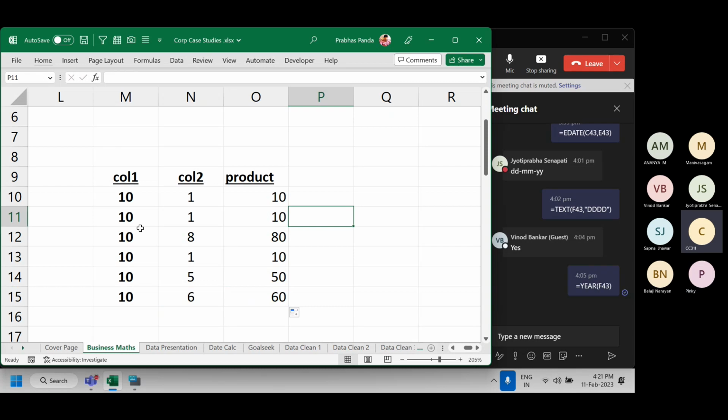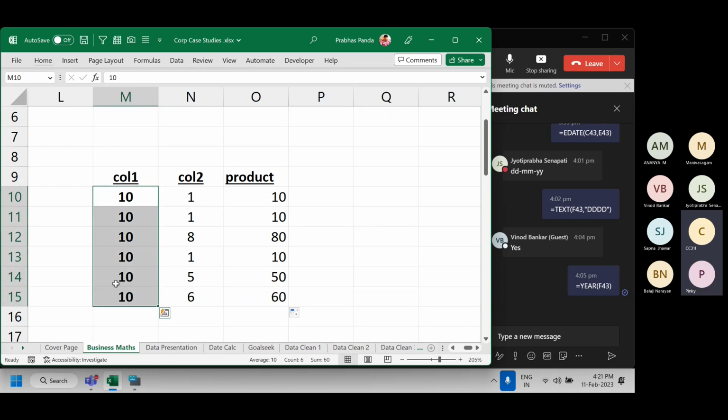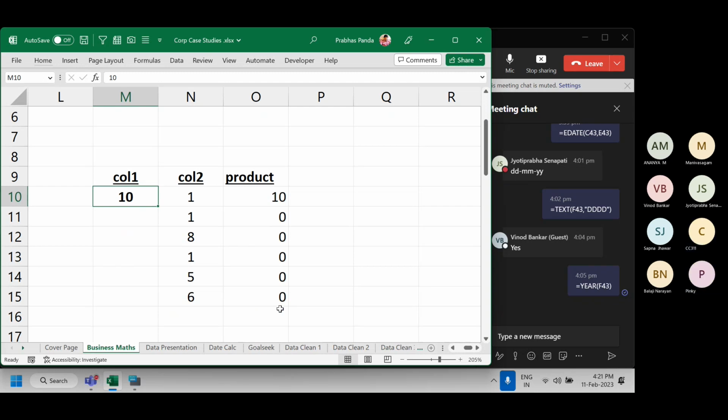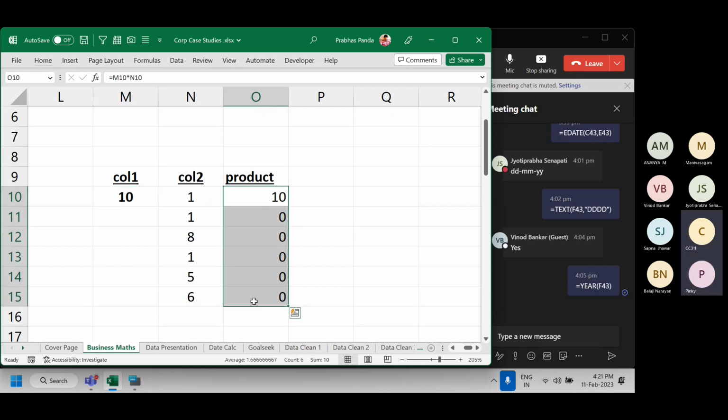Now think about it. In column one, my value is identical. So instead of repeating one particular value multiple times, if I eliminate the rest of the values, keep 10 over here, and type the formula, except for the first one, the rest of the cases are in trouble now. Can you see? So for that we can lock it. Equal to 10. Now, this value should not move down, so I will lock it.